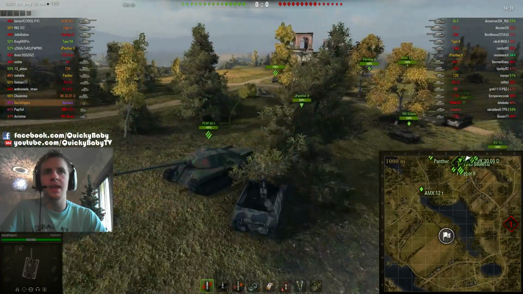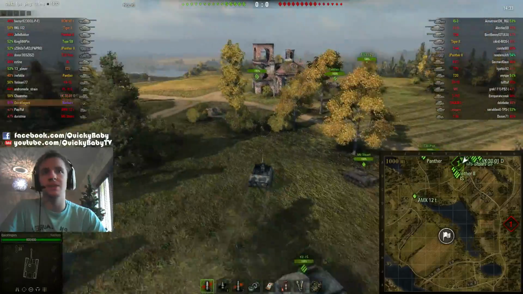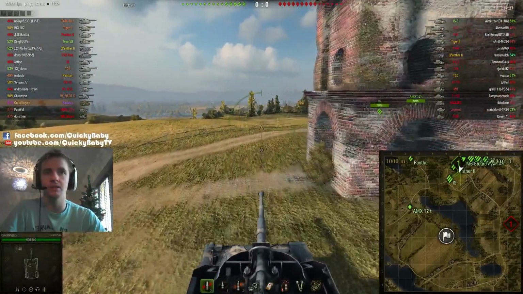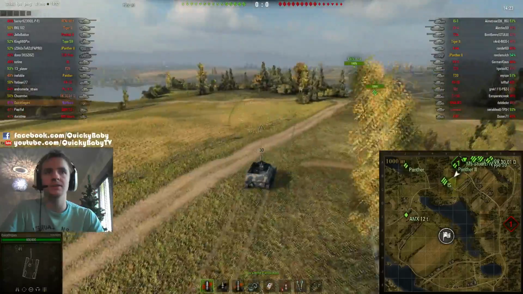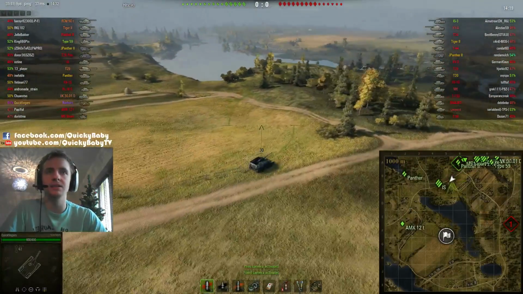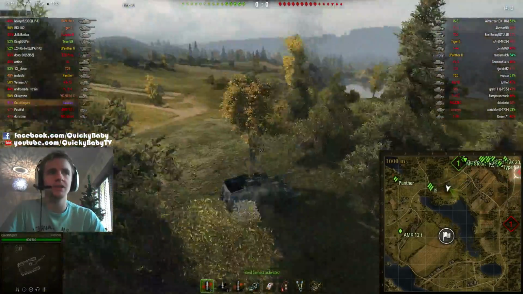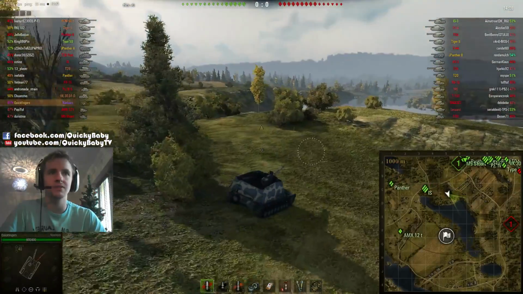Now you saw me there realize I started to kind of just go up the hill for the sake of going up the hill because I believe so strongly that taking the hill is that important on Malinovka in encounter. However, as we can see, most of our team is going up there. So I thought, well, I'll provide a different set of eyes from a different location and a different point of view to be able to shoot the enemies. So I'm advancing down here into this CD kind of 5-6 area.